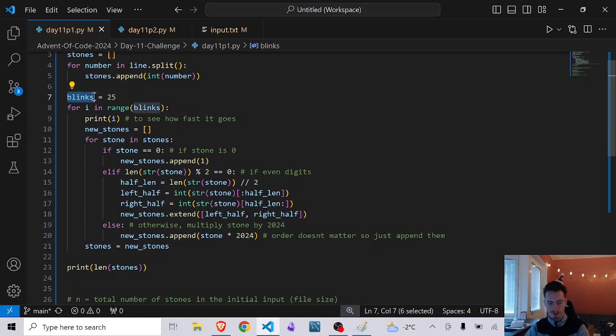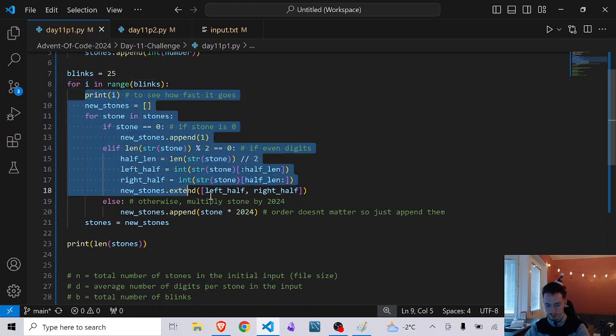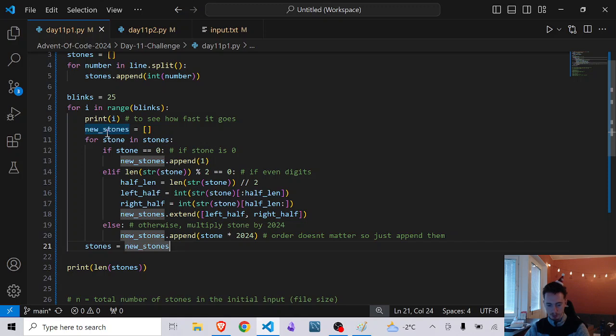Then we define a variable, blinks, and we want to blink 25 times. And we will iterate through this for loop 25 times. So 25 times we will do something. What we will do is find some new stones, which we will set to the regular stones, because we don't have to keep the old ones actually. Every time that we iterate through a generation, we just want to know how many there are now and which ones they are, and then through the next generation. So we can just forget what happened in the past.